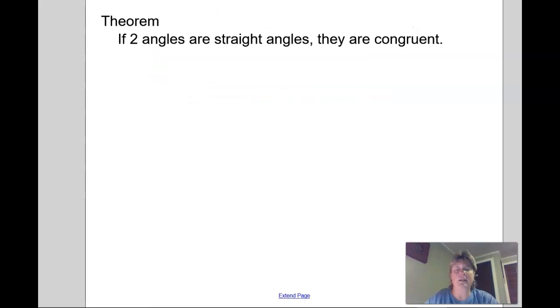All right, so this is our next theorem. This looks a lot like the last one, so you could imagine the proof would be very similar. Here we're saying, if two angles are straight angles, then they have to be congruent. Really this is the same as the last one, except our given is that the angles are straight angles, which means that each of the angles is 180 degrees. And if both angles have the same measure, then they have to be congruent. And in this case, they do have the same measure because they're both 180 degrees. So I'm not going to write out the formal proof, but I hope you can get the gist of what that would look like.